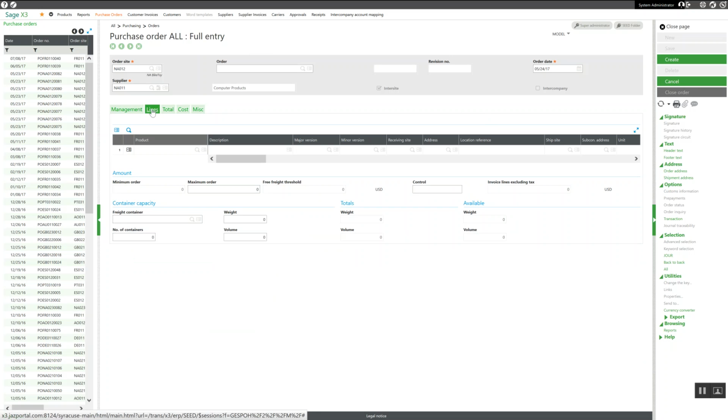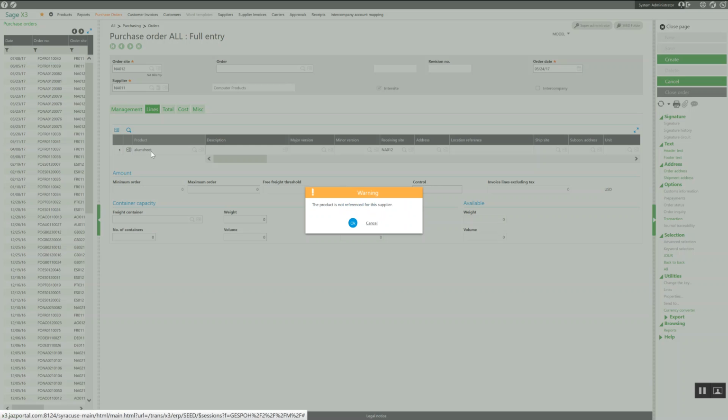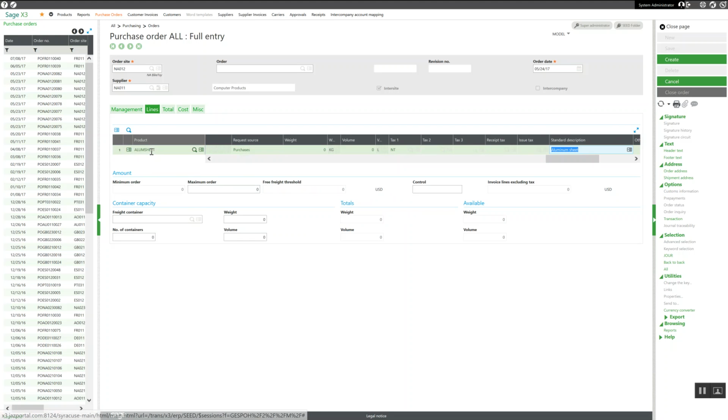Okay, come to my Lines tab, input my product. Specify the quantity that I want ordered. Okay, go ahead and create the PO.